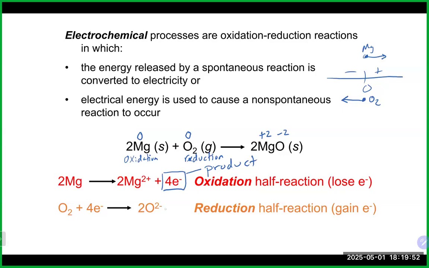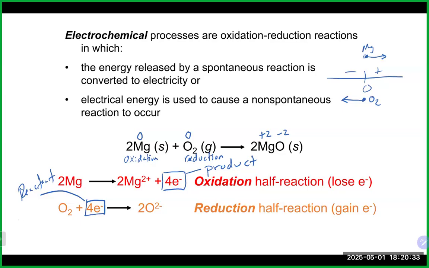And in this case, we have our reduction half reaction, which is over here. And we know that's the reduction half reaction because the electrons are a reactant in that case, like they're being gained. By the way, we have 4 electrons here because we wanted 2 things balanced, and each magnesium is going to lose 2 electrons. And since there's 2 magnesiums, that's a grand total of 4 electrons. The total number of electrons gained should always equal the number of electrons lost. So if somebody loses a total of 4 electrons, somebody else will be there to gain 4 electrons.